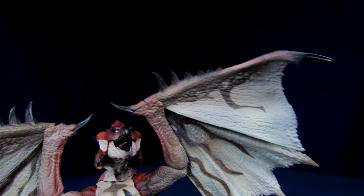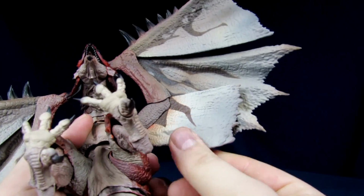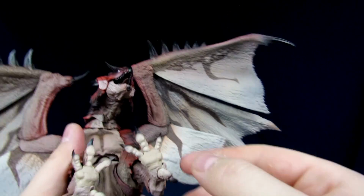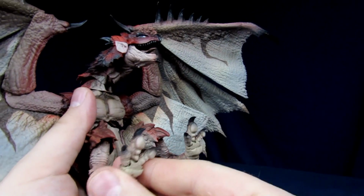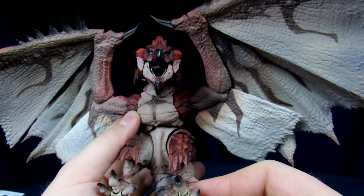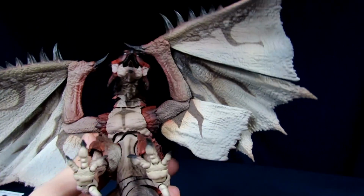Interesting. Did it break or did that just pop? Okay, it just popped off. One thing, like I was mentioning, it's a ball joint figure, so these things happen. But it does have a lot of tiny ball joints. So that pops up pretty easy. He actually has an issue. This foot in particular gives me some fits. We'll also go over one issue I've seen happen and the reason why it happens. So just so you guys are aware, if you're going to be playing around with this guy, it could be a possibility.